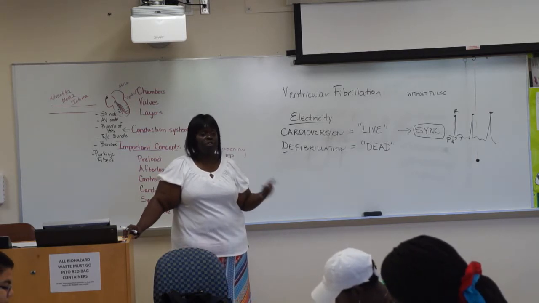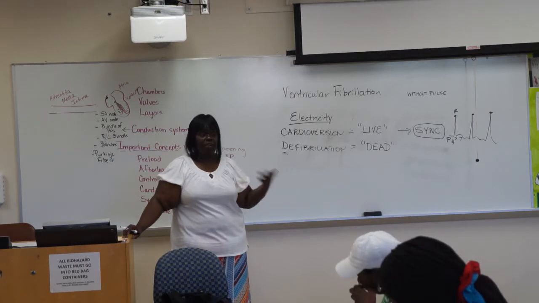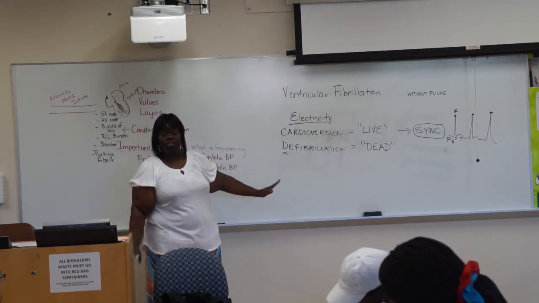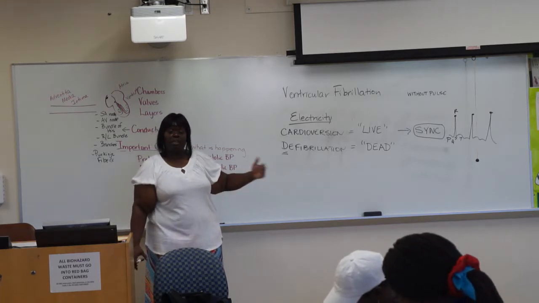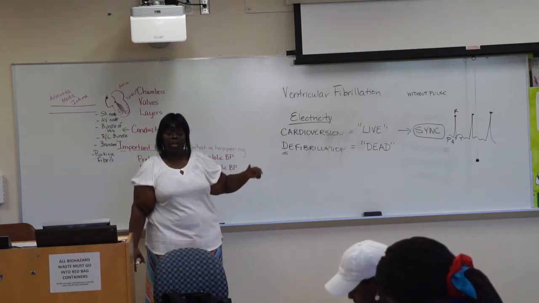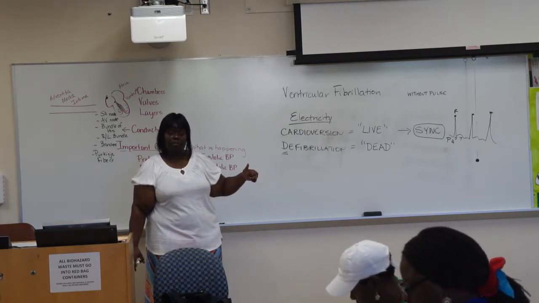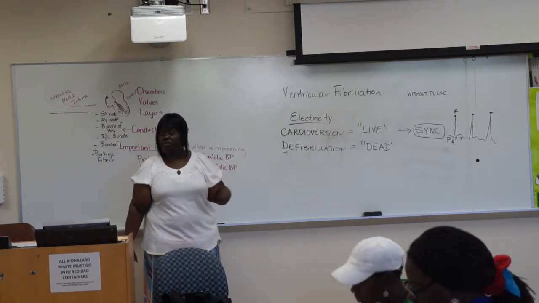Asystole is I need to do CPR and then try to figure out what's wrong with the patient. But ventricular fibrillation is a shock rhythm. If the patient doesn't come out, we increase the joules and shock them again. If they still don't come out and they're still in that rhythm, you increase the joules again. 200, 300, 360, that's ACLS.